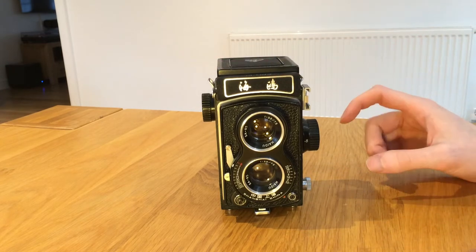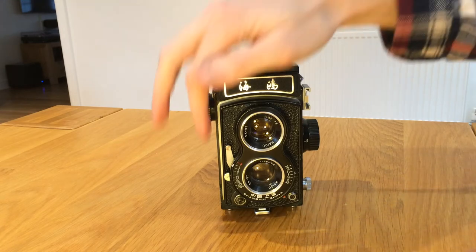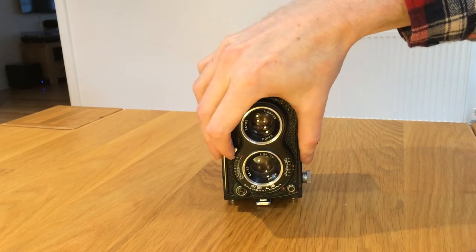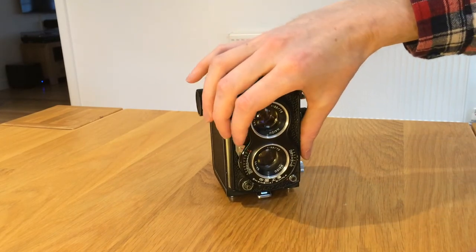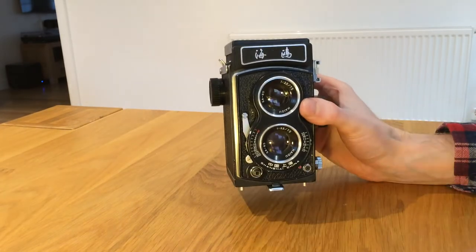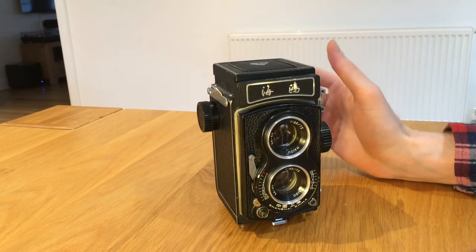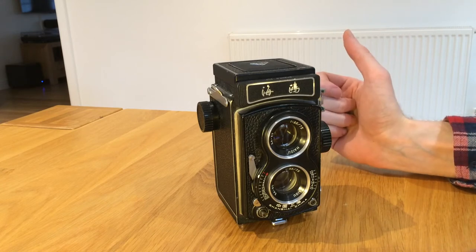And yeah, once I've done that, then I can see the shutter speed, which my digital camera is telling me it should be, by half pressing the shutter of the digital camera. And then whatever the shutter speed was, I can adjust here, and it goes from bulb, which is open as long as you hold the shutter release, to 300th of a second. And if you're not entirely sure about that, it's something you should look up, because getting the right exposure is the most important thing for film photography, as you only really get one chance per picture.